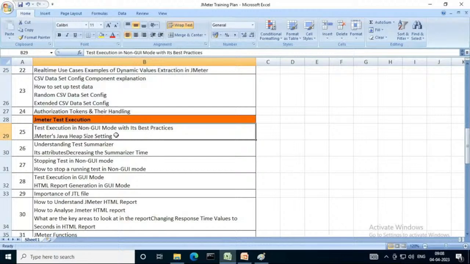Earlier, when JMeter functions were not available, custom coding was required, but with the help of JMeter functions, you can generate random numbers. You can send the current time stamp in your request to the server. Many useful JMeter functions are present, which will be key for doing test script development and execution in JMeter.